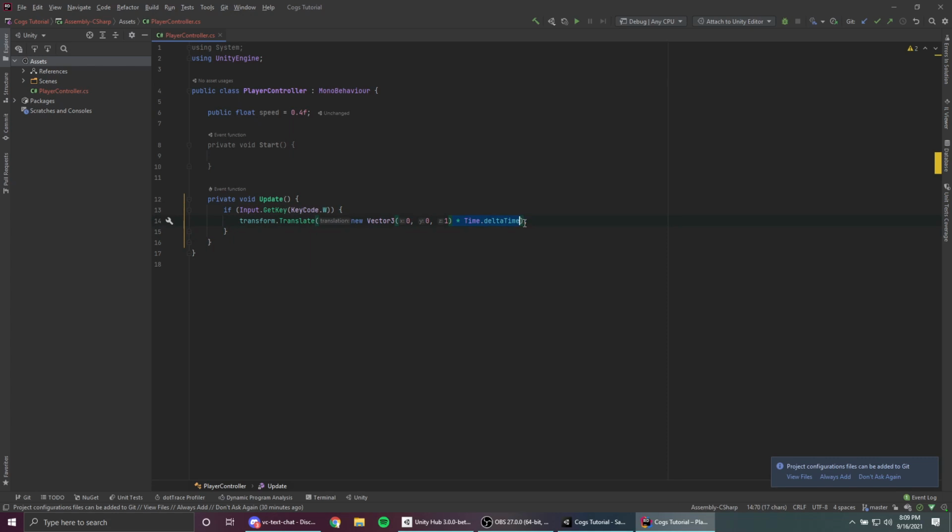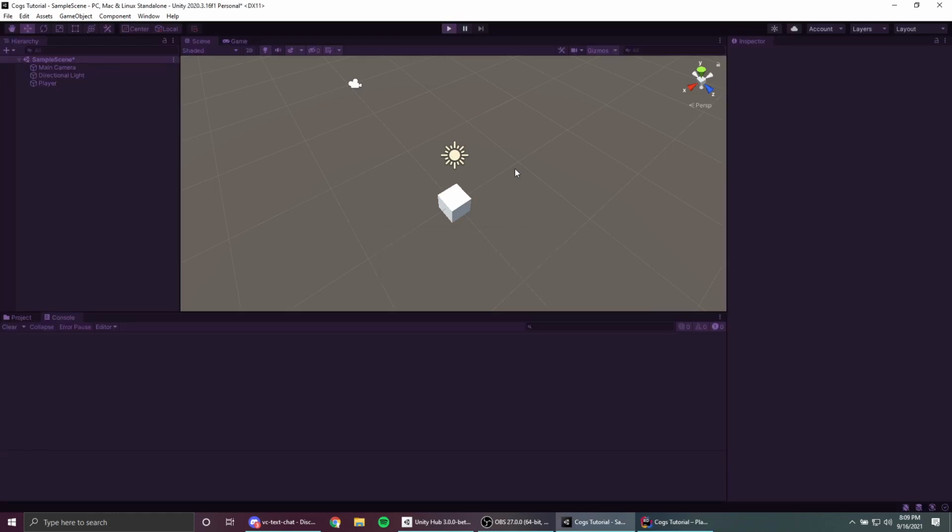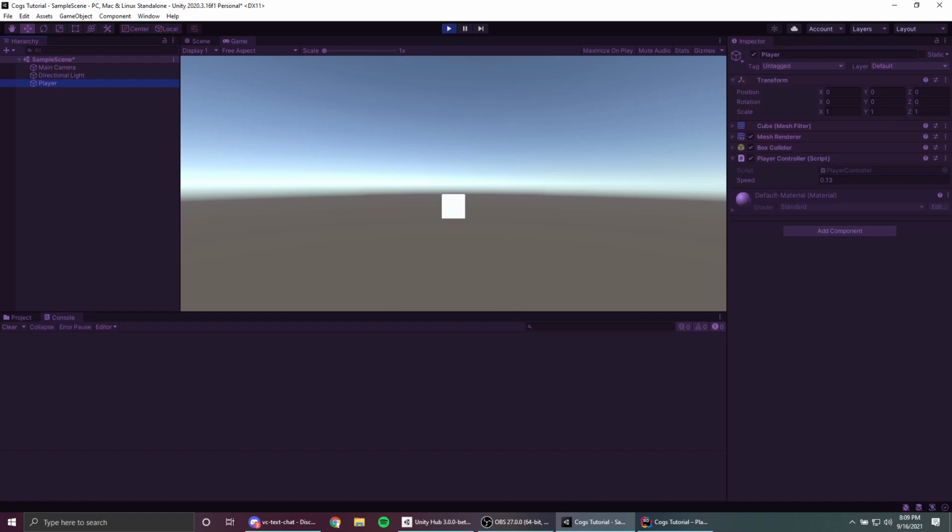So before this code, it's really hard to see because we're running a really high frame rate, but if I were to hold W, every frame we would see it moving up by 1. If I do times Time.deltaTime, save, open up here, wait for it to load. Let's watch this z value right here because this is what's moving. And you'll notice it's 1, 2, 3, 4, 5. It's 1 per second, more or less.